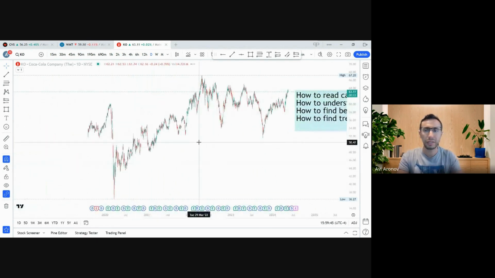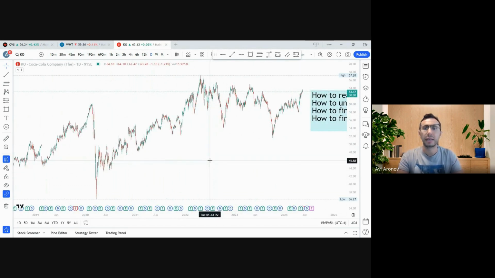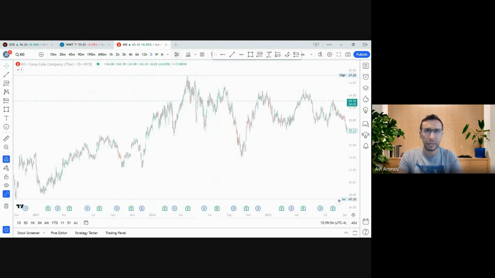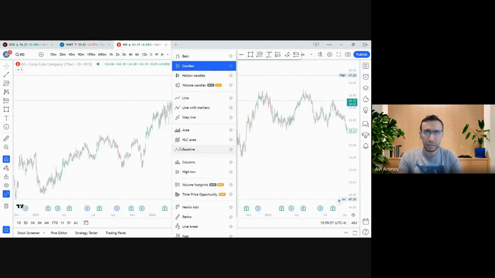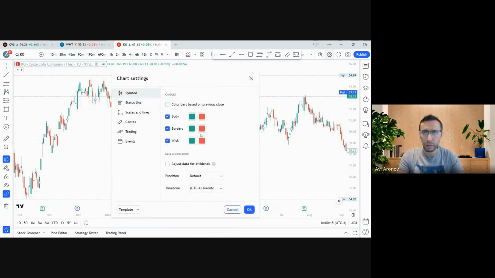Okay, so firstly, let's start to understand how to read the candles. Okay, what is a candle? Because in theory, you can have many different ones. You can have lines, you can have all other types that you can use, but we only use candles of the most basic sort. And you can really change them in terms of colors as well. But what we use as body, borders, and wicks, all of them are green and red.